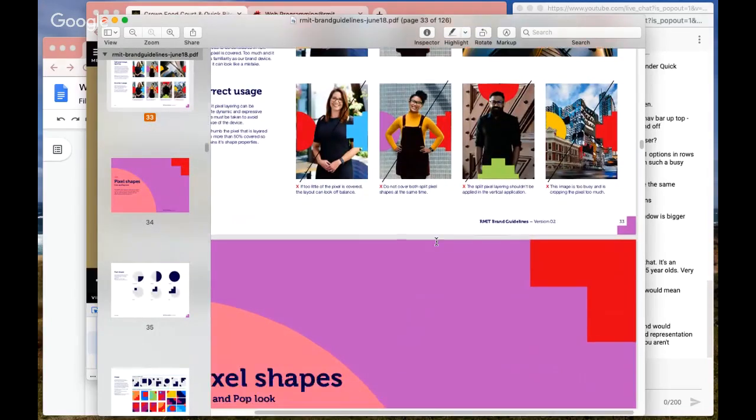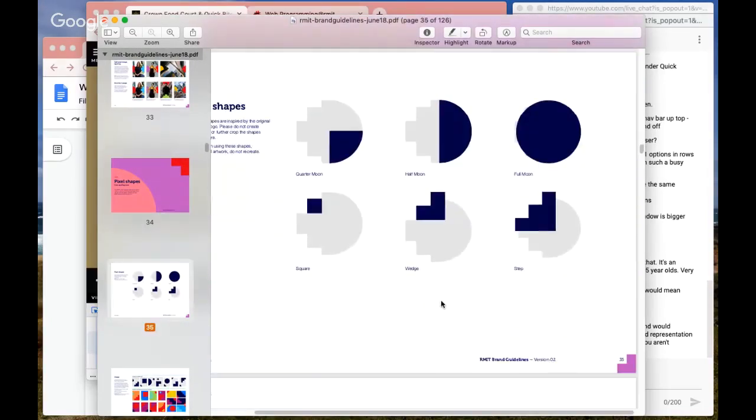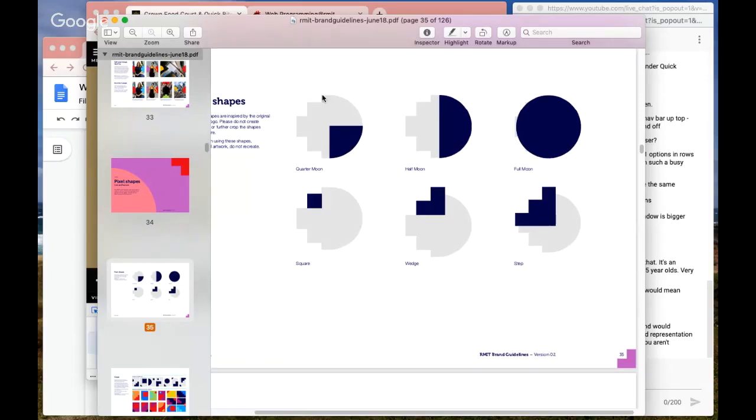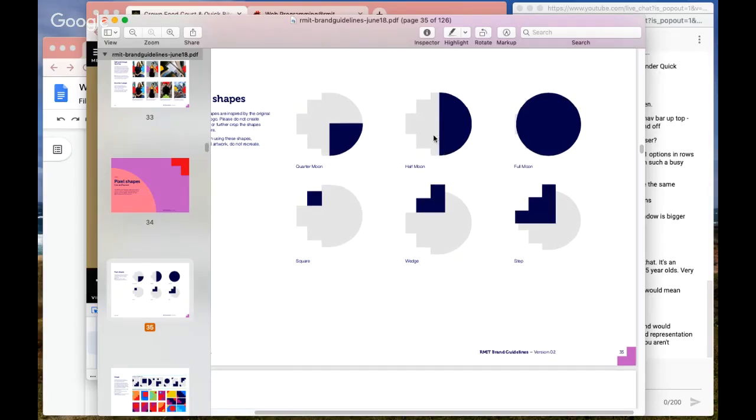So they've actually made a mistake. They've actually forgotten one, which is this shape here. So what they've done is the half circle, quarter circle are directly from the shape, and then everything else seems to be a little bit imaginative. Like these steps are slightly modified because this step is not quite the right size.